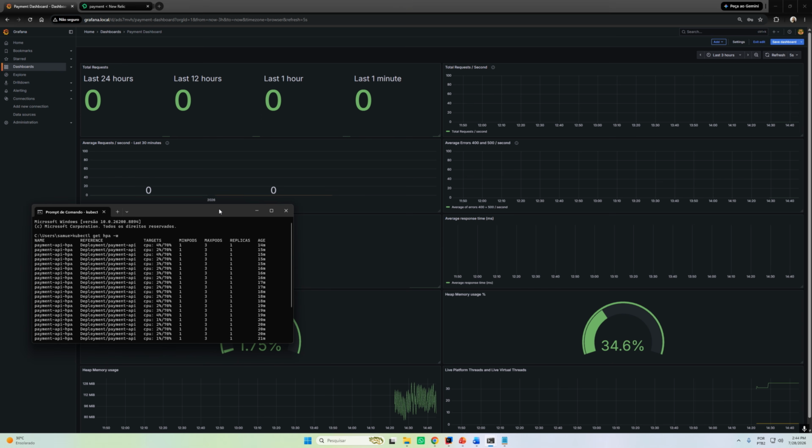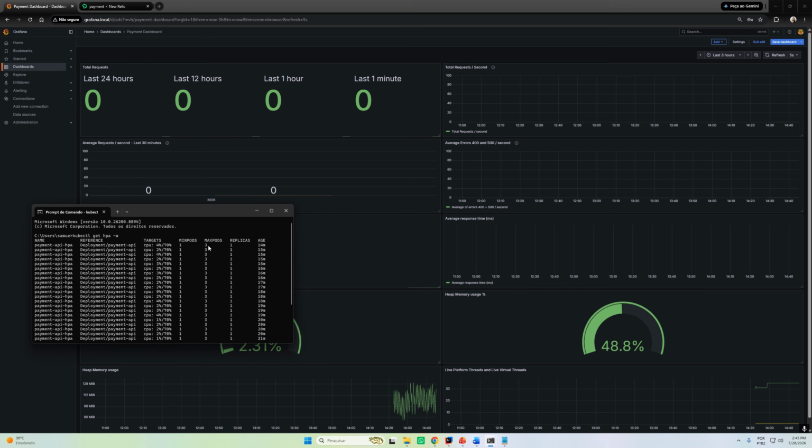In my Kubernetes files, I've configured that I want two replicas of my API, but there is another file where I specified that I want a minimum of one pod and a maximum of three pods.